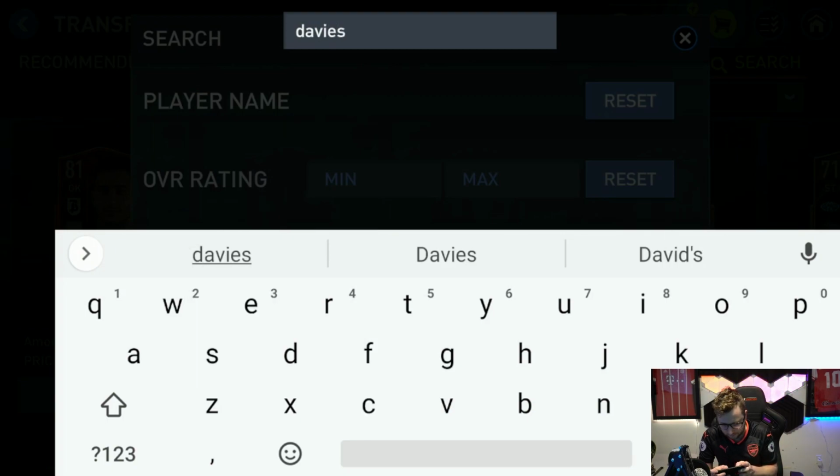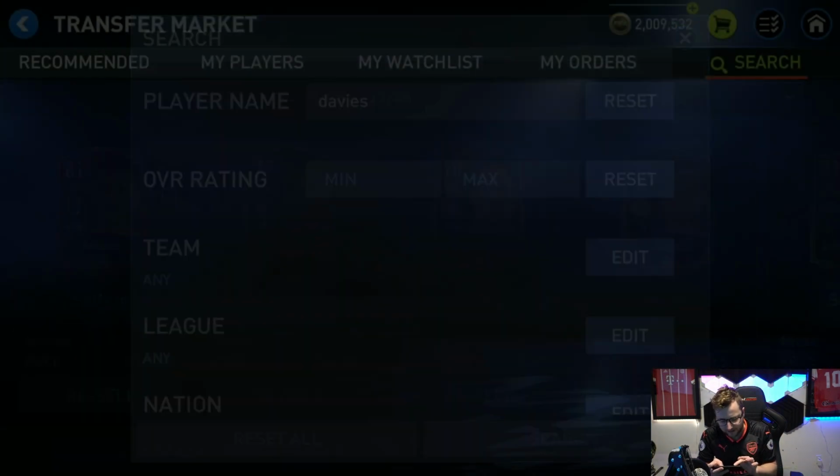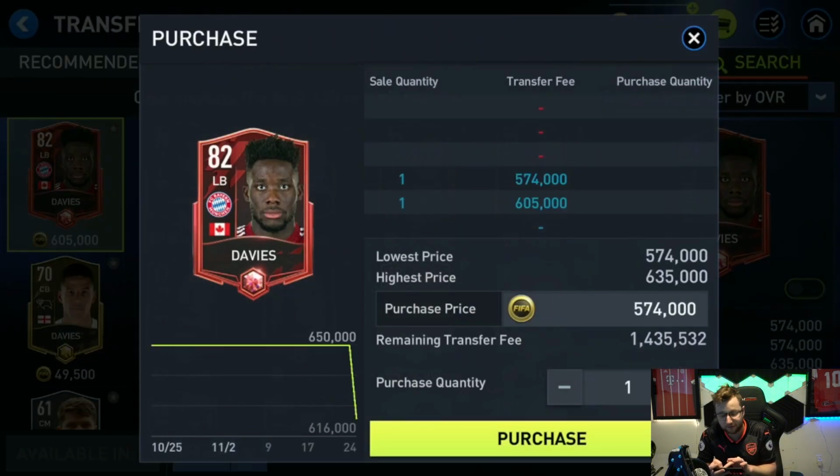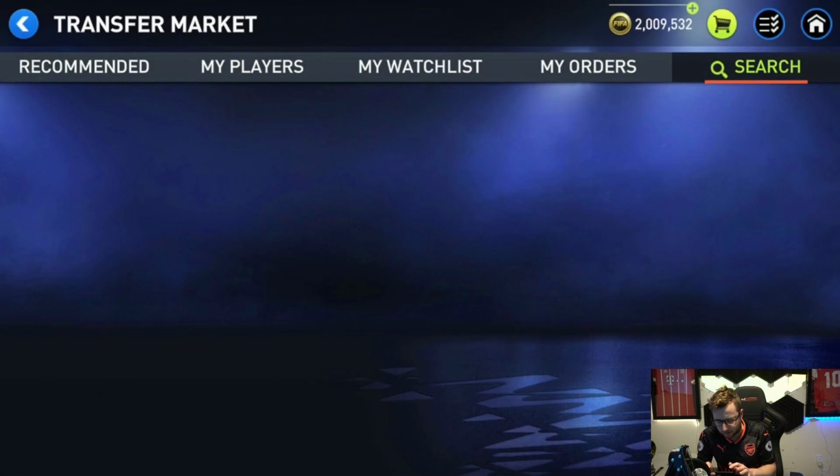If you look at Davies right here on the video, last time we saw Davies, his price range was different than the one we have now. So his price range is actually changing. Last night his price range was, I think, somewhere between 550 and 580. So his seems to be changing a lot. Some of the other ones don't seem to change as often.